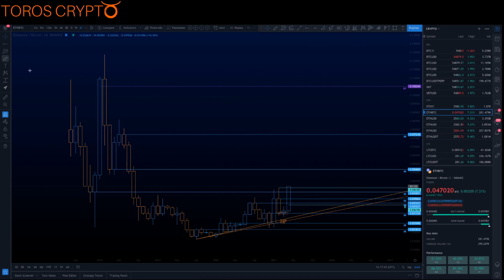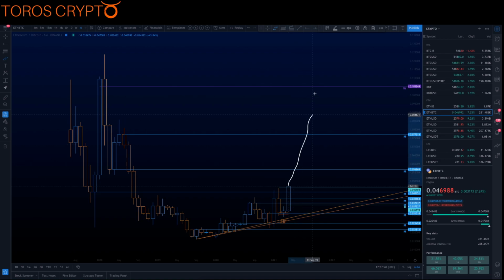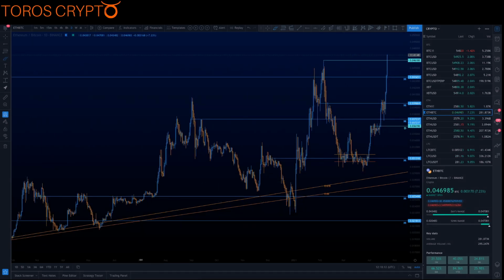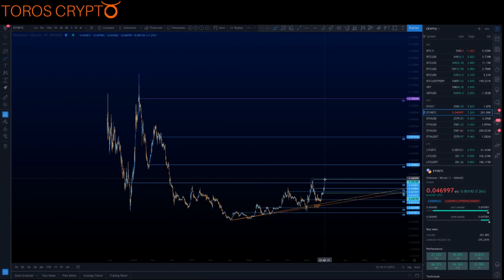Otherwise, if Bitcoin crashes, say by 50%, and Ethereum moves all the way up here, its US dollar value isn't going to do very much. If Bitcoin continues to pump and Ethereum does something like this, its US dollar value isn't going to do very much. So what we need to see is probably two cycles here. This is what I think is going to happen over the next couple of months. We're going to be looking at one cycle, which is our Ethereum alt cycle kind of thing, which brings us into this zone here.